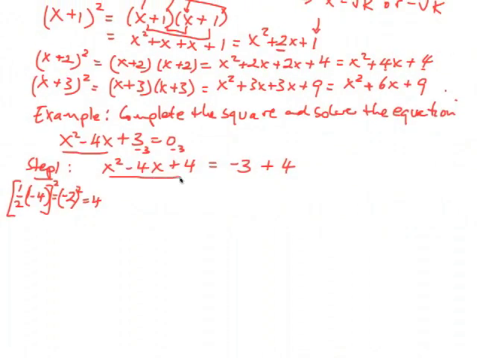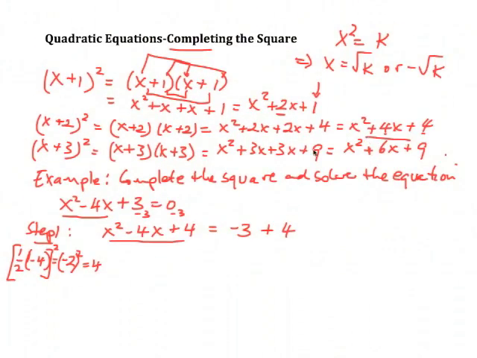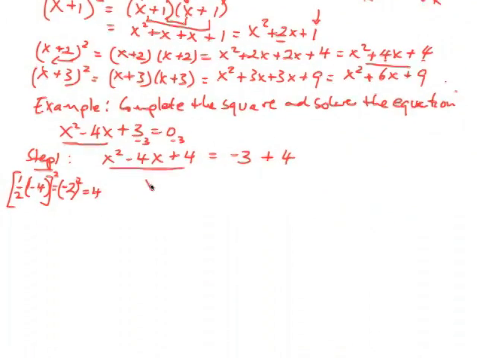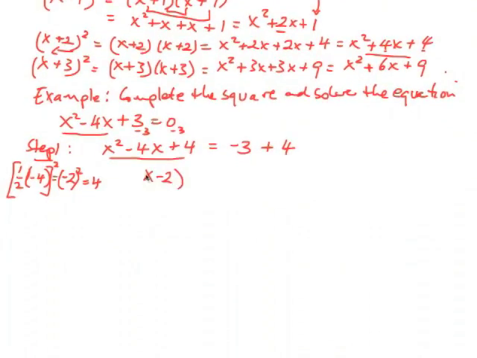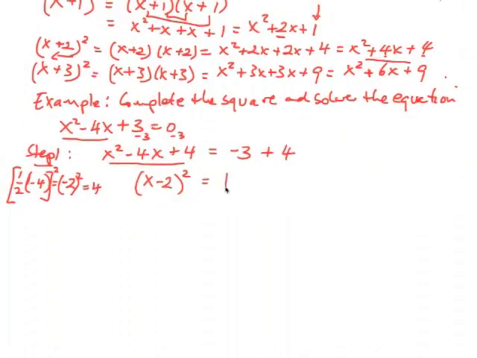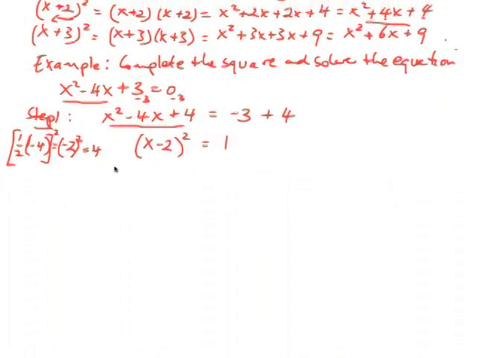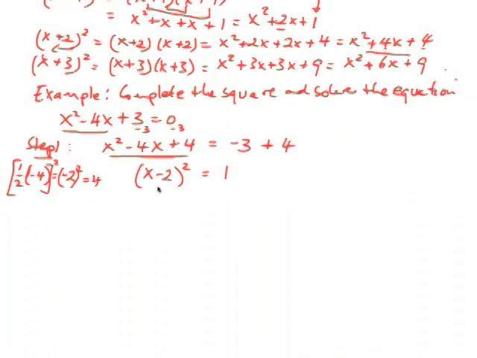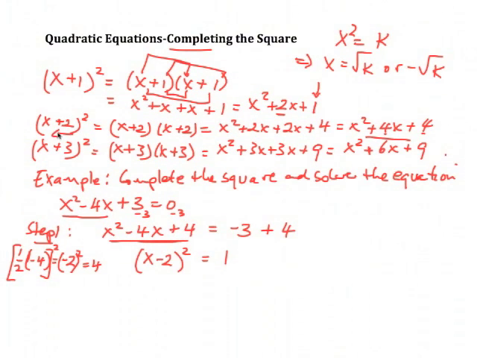Now this part here is our squared part, which is the one going backwards here. The only difference is that up here it is an addition, and this one down here is a subtraction. So what I'll have is x minus 2, squared, on this side, is equal to 1. Notice that if I was to FOIL out x minus 2, just like I did up here, I'd end up with this thing with the negative sign here.